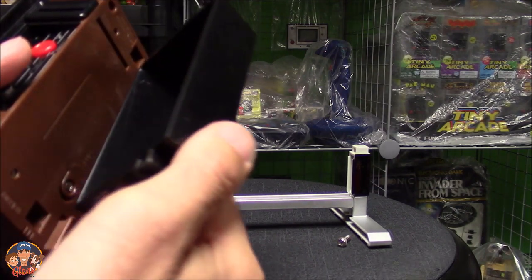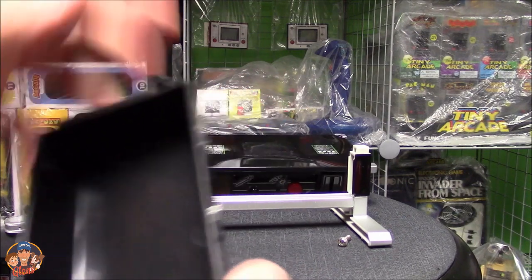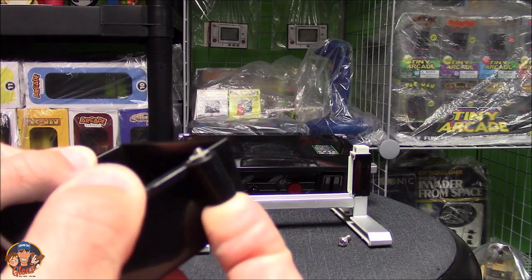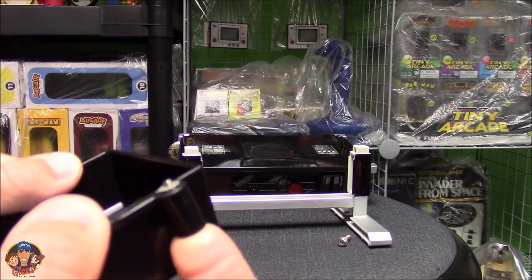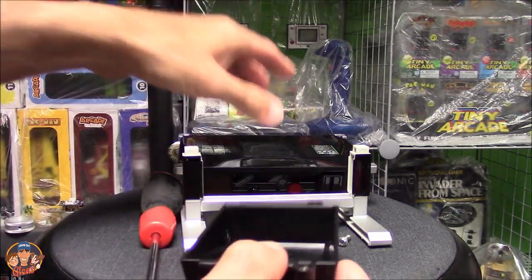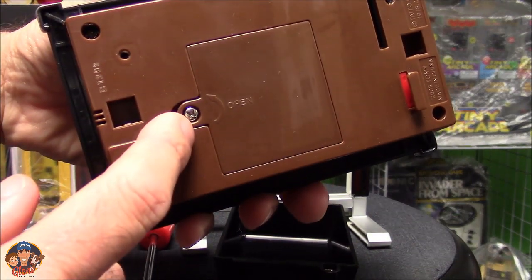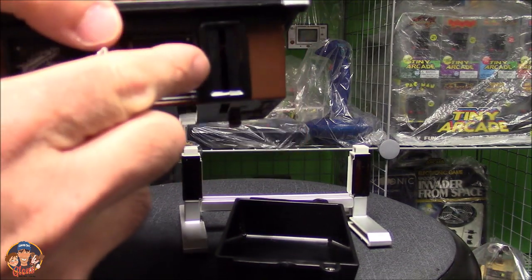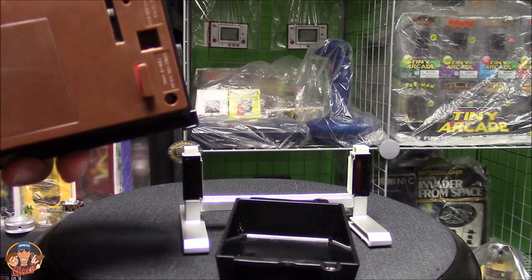So I'm going to slide this off. And yeah, see, there's a stopper in there, if you could see it. So the screw didn't fly out like that other one just did. I'm sure I could find a washer and fix that one. In any case, this is where your coins are going to deposit, and here is our battery door. You can see right here, when you put the coin in, it's going to come out here and deposit into the tray.